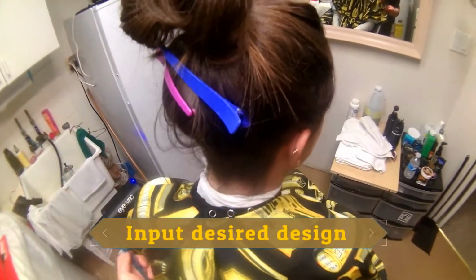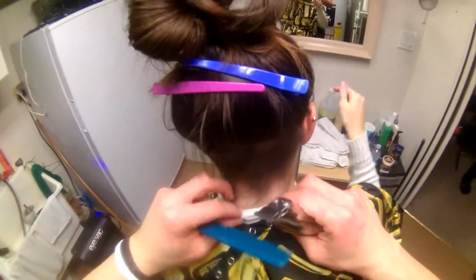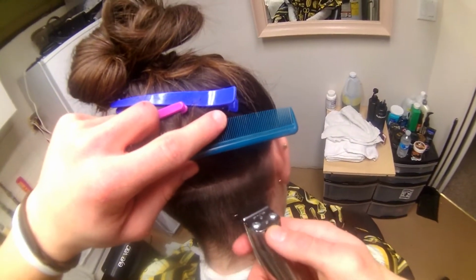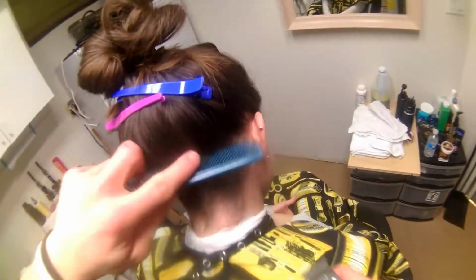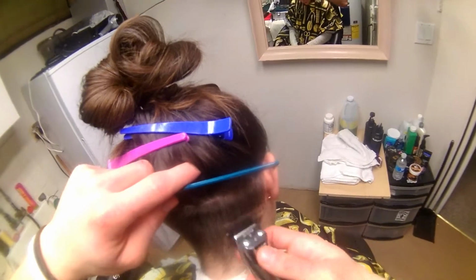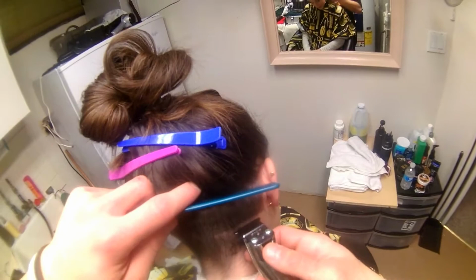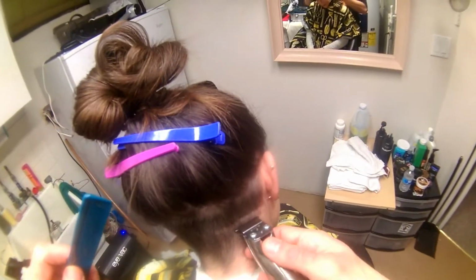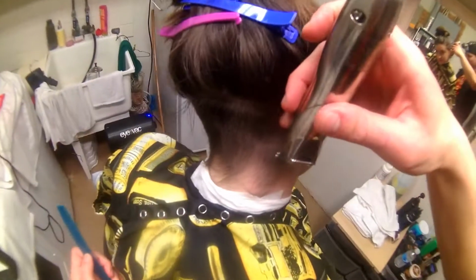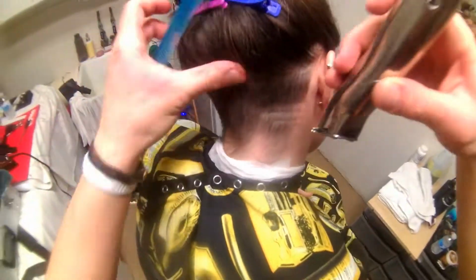Now we're going to put in the desired design. She usually looks up a couple pictures of what design she wants to put in. I definitely love being creative with it. This time we just kept it simple. Did 3 lines. And you'll see me flip the trimmers a couple times. It makes it show up a little better, in my opinion. Especially when you're doing a hard part on somebody, it makes it show up like you see me do there. But you could always go back, detail it, flip it a couple times, and find out what works for you.